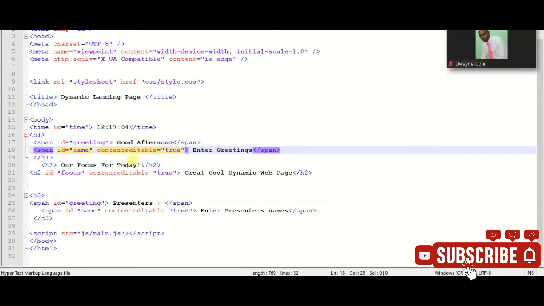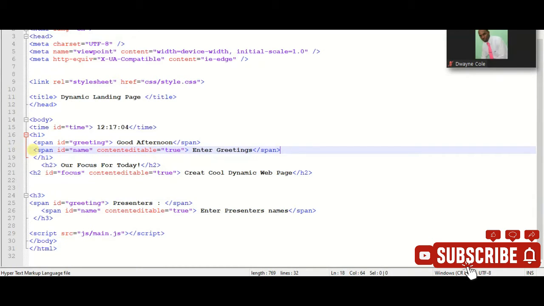All right. So contenteditable allows you, the user, to enter information at certain points. So for the name, we want it to be editable. So that's how you would go about doing it.